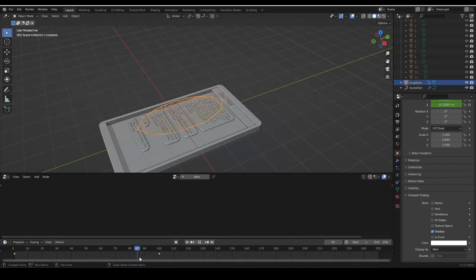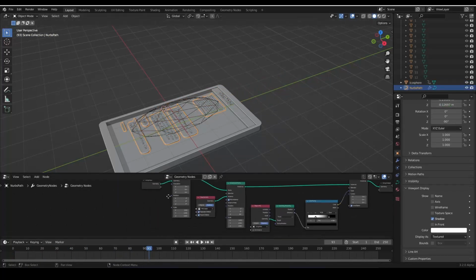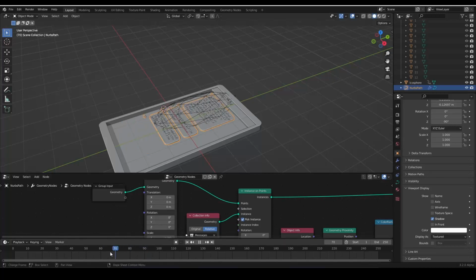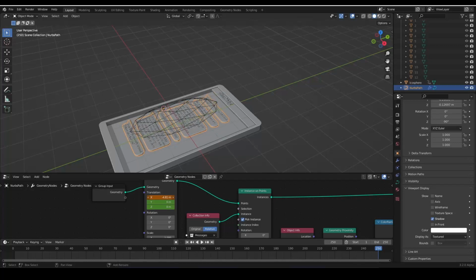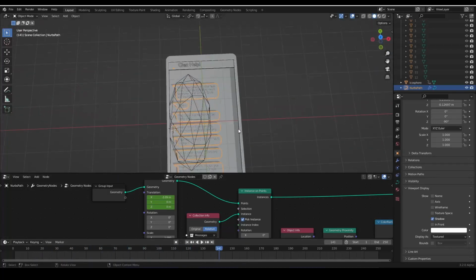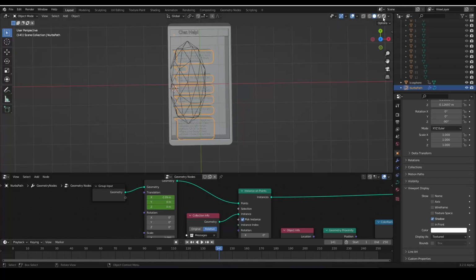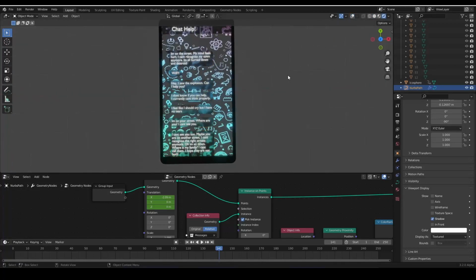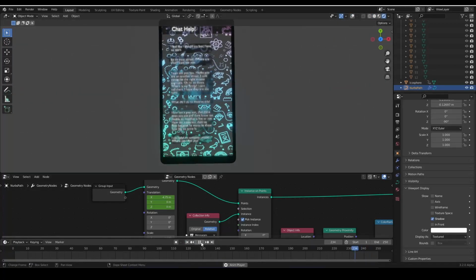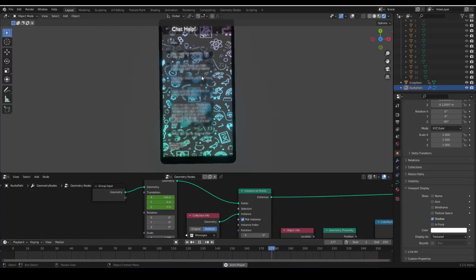So now it's animating from up to down, and now we have to animate our scrolling, maybe from 50, make a keyframe here, to 250. I'll make it a bit faster for the sake of the tutorial. Maybe in your own example you would want more frames. But now we are ready with the animations. Look at that. So we now have nice messages.